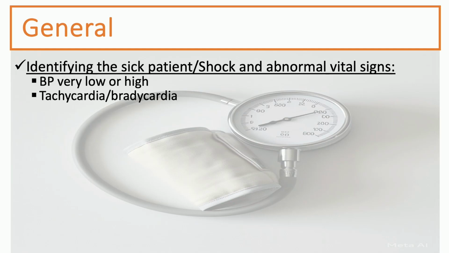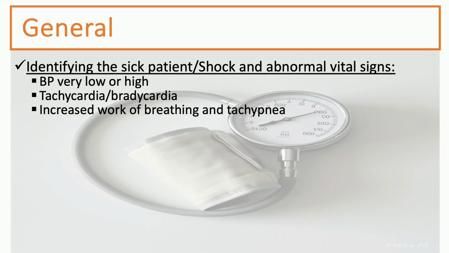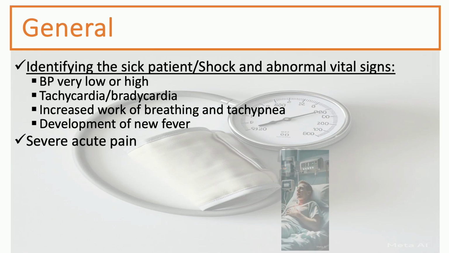So blood pressure and then heart rate. You're also going to be called to evaluate a patient who has a very high heart rate, tachycardia, or the other way around, bradycardia. The same thing for a patient who has increased work of breathing or increased respiratory rate, and a patient who has developed a new fever. So vital signs, these are key. You should know them. I know you already have a big idea about it, but try to have a systematic approach to these very common and serious problems.